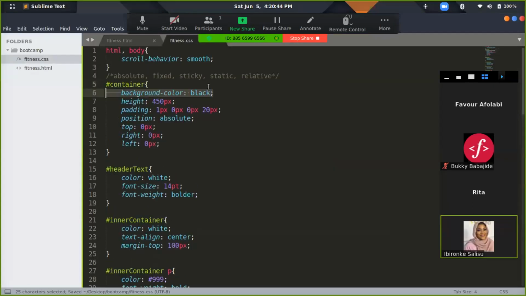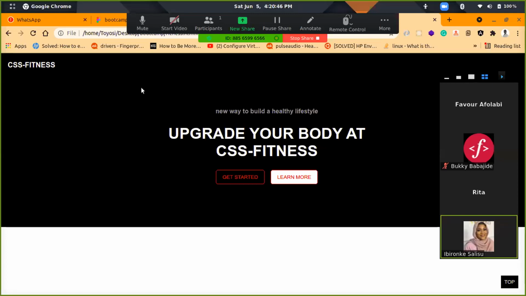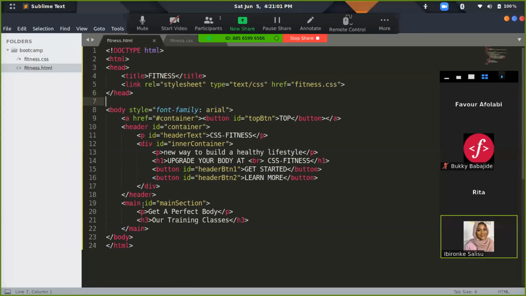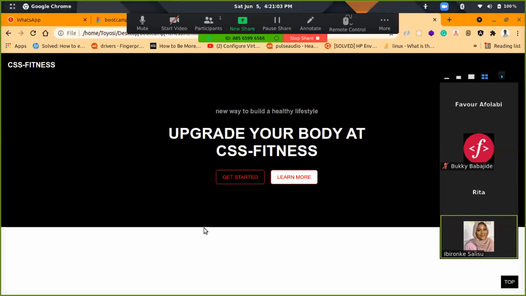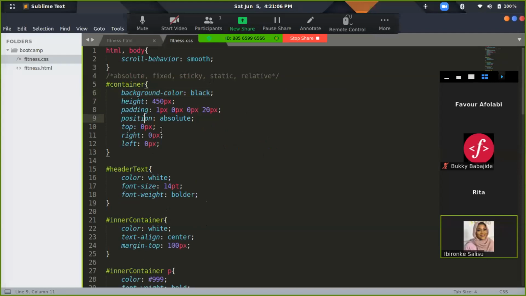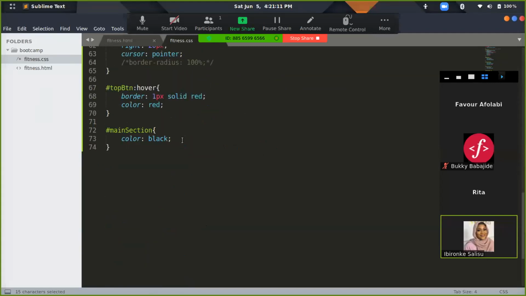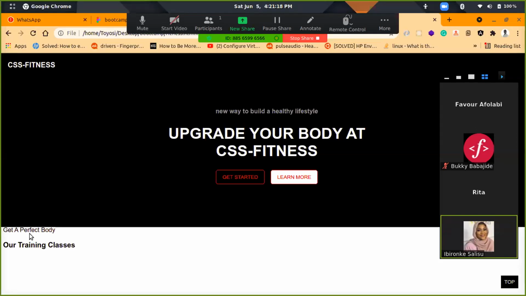What has happened there was that immediately we positioned this element to be absolute, it has reshaped the way the body interprets our message. So all we need to do here is to shift the main container down. It's hiding behind this element, but we need to shift it down. We gave this one ID 450px, so we can just come here and say you have a margin top of 450px. It's that simple, and this is it.